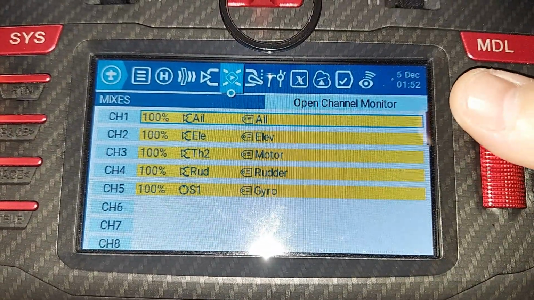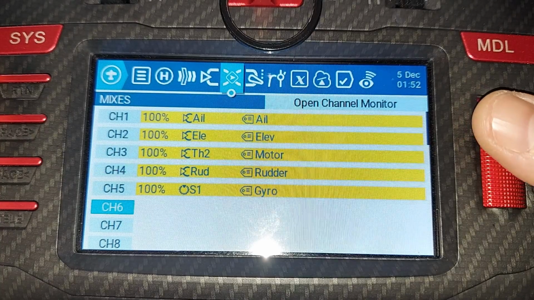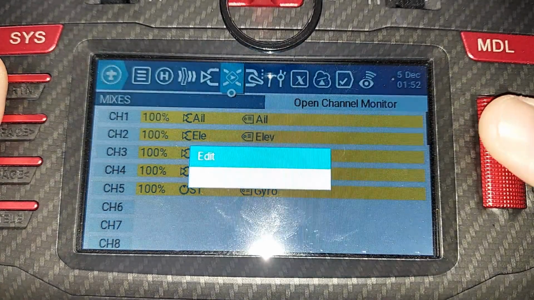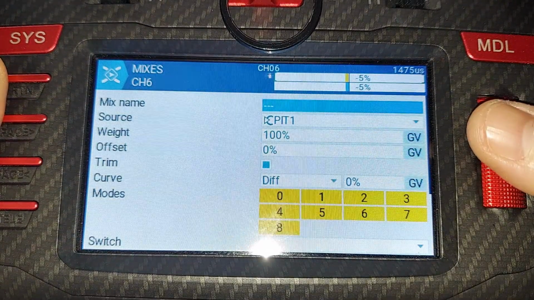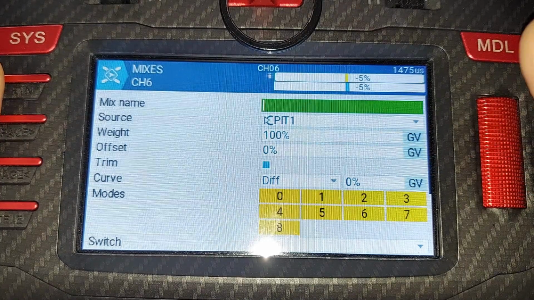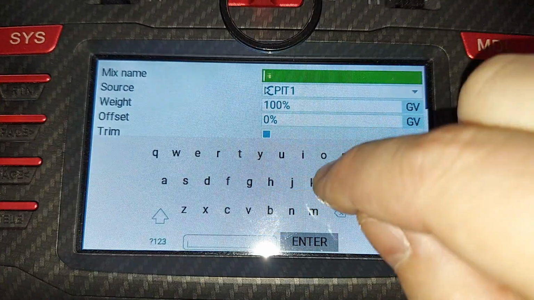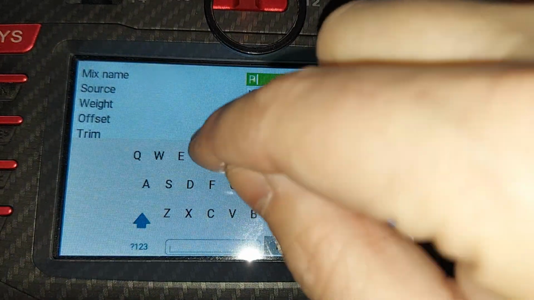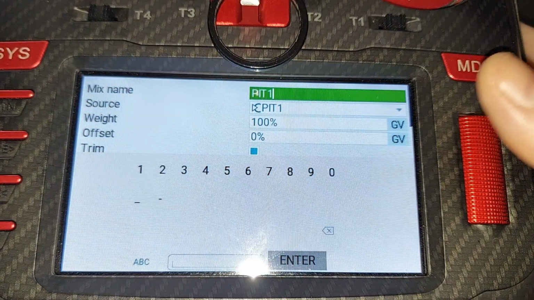Okay, now we need to enable our pitches. So we come down to channel 6 under mixes, say edit, and then we can name this PIT 1.